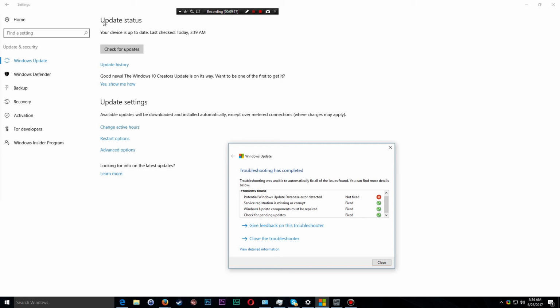So no Creators Update, but I did get the update that sort of made Windows Update better. It made it less of a headache when it would just randomly restart your machine without warning you beforehand. So it doesn't do that anymore. It does warn me now, which is great. I like that. Maybe it was supposed to warn me before. It's just because my machines always seem so incredibly borked, it never showed up.